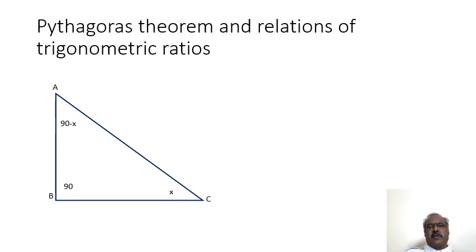The Pythagoras theorem is the principal theorem which gives us all these relationships between various trigonometric ratios. Because if you look at the Pythagoras theorem, it says that AB square plus BC square is equal to AC square in the context of the drawn triangle. So sine of x whole square plus cos of x whole square will be equal to hypotenuse square upon hypotenuse square, which will be equal to 1. This we had seen previously also. Sine square x plus cos square x is equal to 1.